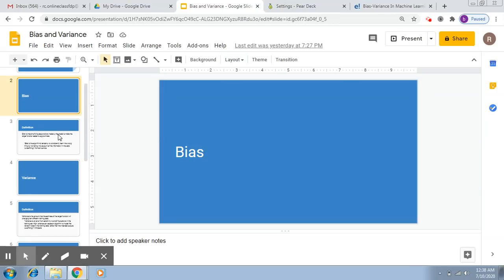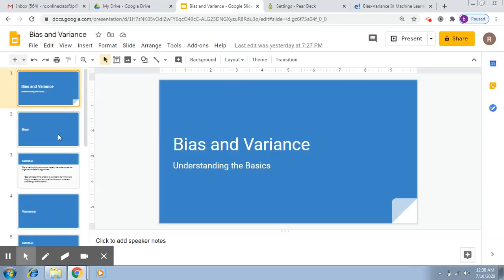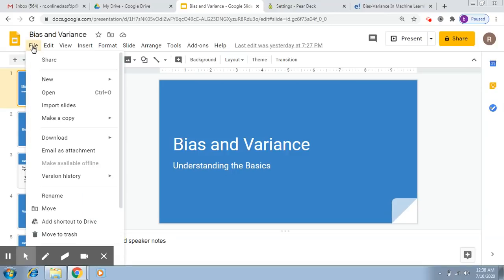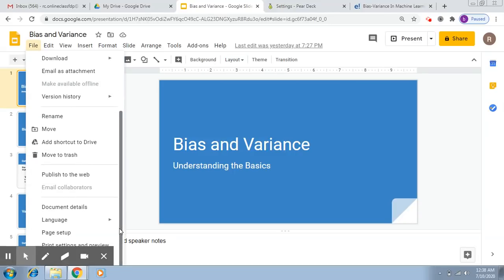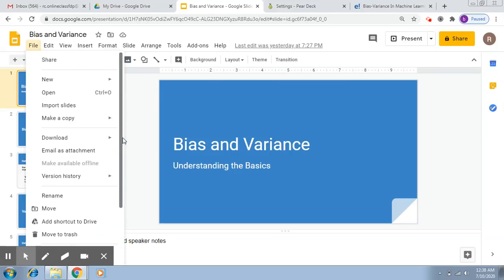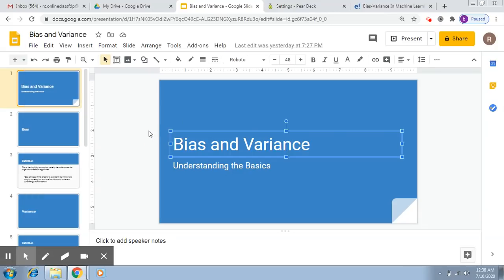If you have it in your system, please upload it in the form of Google Slides. So please save it in that format. You can do that by clicking on File, and here you will see an option of Save as Google Slides. So if you upload your presentation, which may be in PPTX format, you just have to select that particular option. Or, of course, you can create a Google Slide.